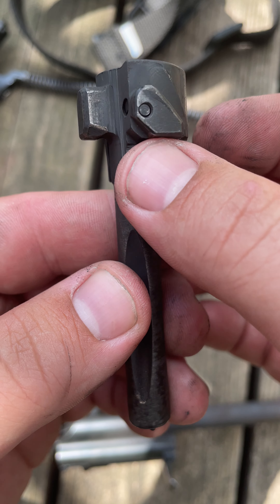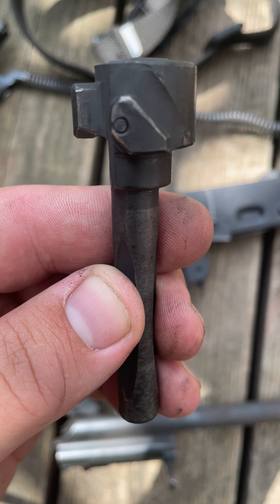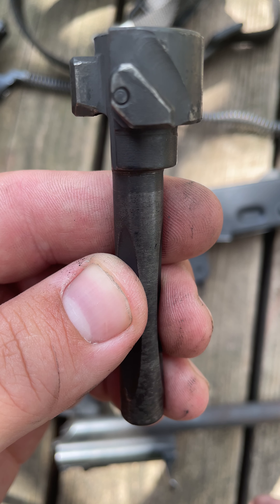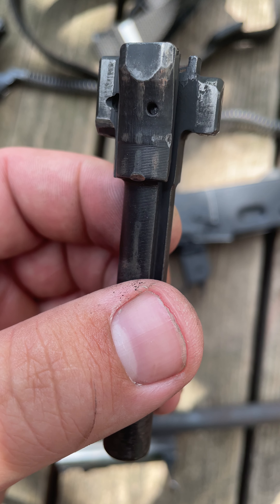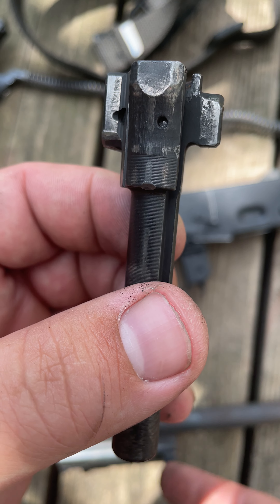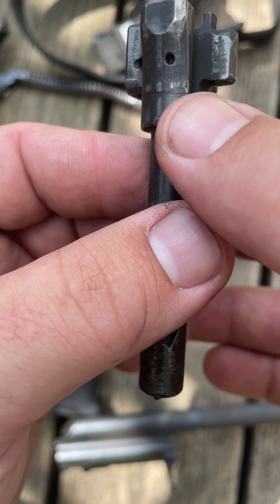So there's the channel lug right there — it looks like it's gonna fold over but it hasn't. 1,100 rounds through this thing and it looks like it could do some bad shit eventually, but it's too early to tell. It looks good now. I'm gonna get it up to 2,000 and then we'll see how it looks after that. In my opinion it looks pretty good.